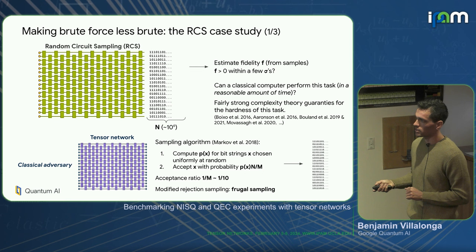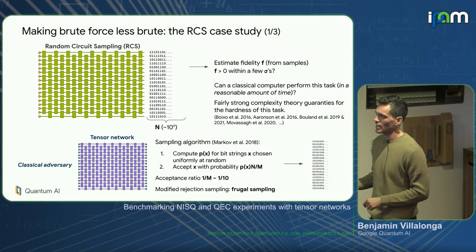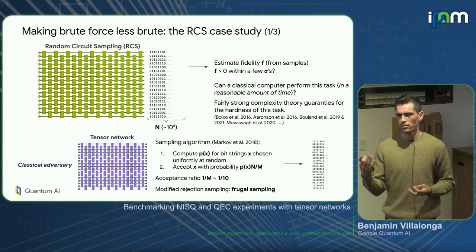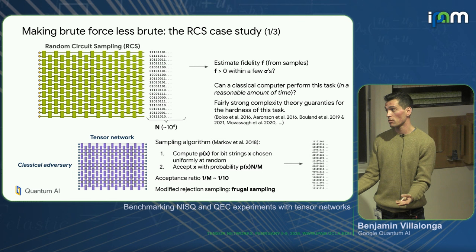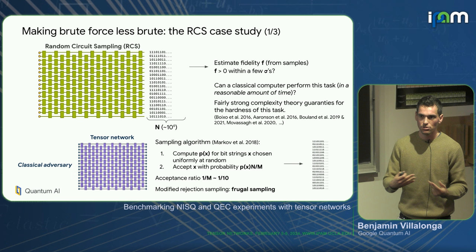How do we mock the same kind of task with a classical method, with a tensor network in particular? There is an algorithm, developed not for tensor networks in particular but more generic, to sample bit strings from the output of the circuit classically. It was introduced in 2018, and it is some twist over rejection sampling. So how does rejection sampling work? You have some distribution you want to sample from, and another distribution that you have access to and can sample from. By generating samples from the latter, if you can compute probabilities of the target, you can accept or reject bit strings with some rule to actually sample from the target distribution.